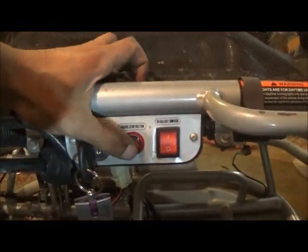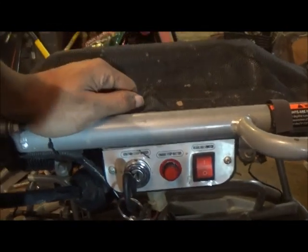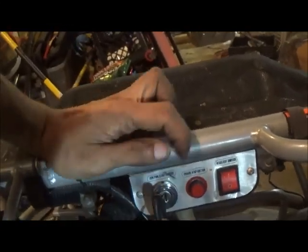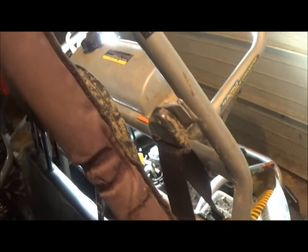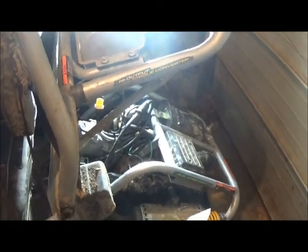After all kinds of headache, because there's also a push button engine kill switch here, plus the key turning off kills it, I didn't think that back there would be a third kill switch. So I didn't think of it as that. And then I tried it in different positions. And anyways, long story short, that was a kill switch. And it was in the off position, or on, which kills the engine. So it's on the off position, however you want to word it. And I've got that going now.